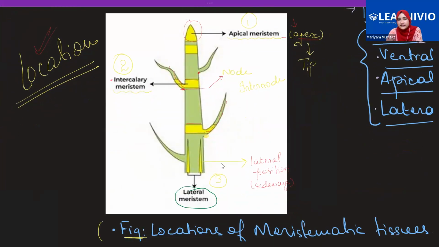Okay, now draw this diagram properly. Okay, with a pencil, draw it nice. Because whenever you get this question in your exam, like write about the meristematic tissue or write about the different types of meristematic tissue, you should always put this diagram in your answer. Okay. Okay, ma'am.